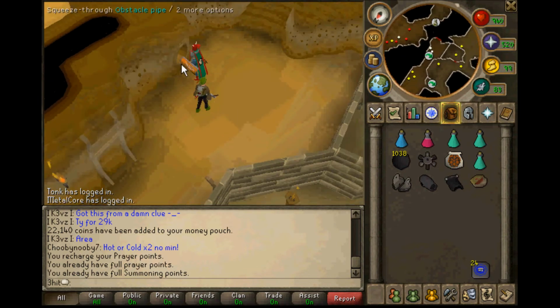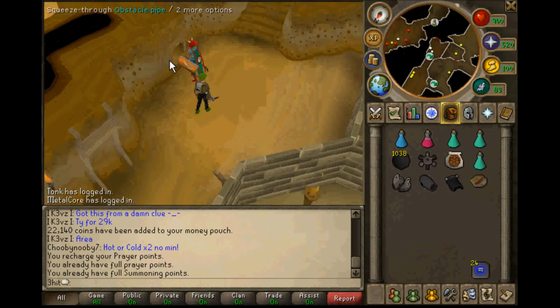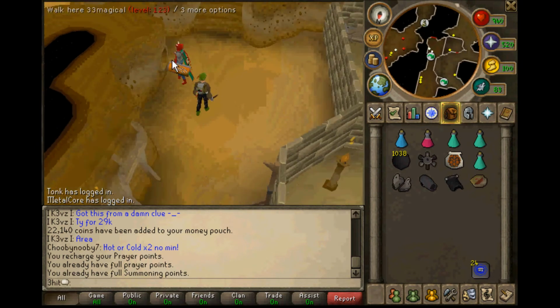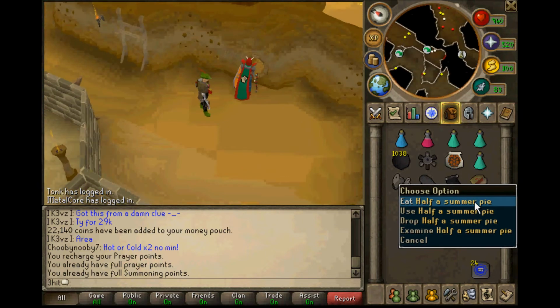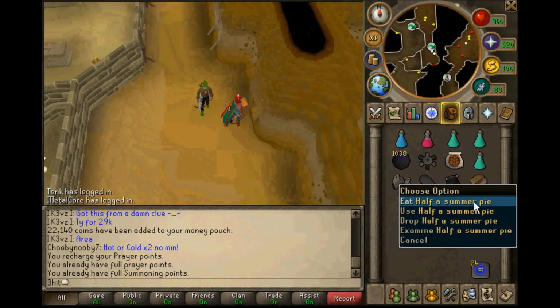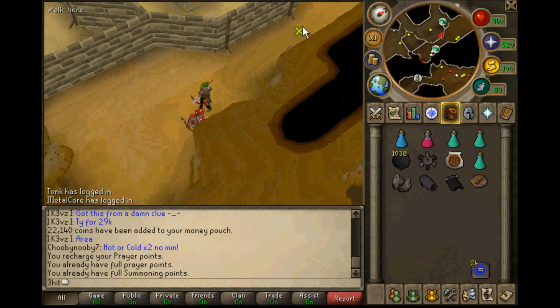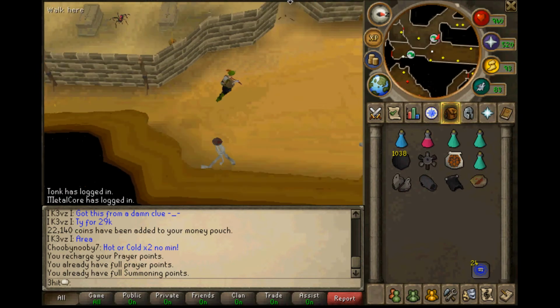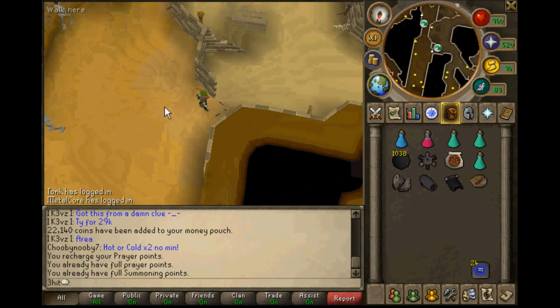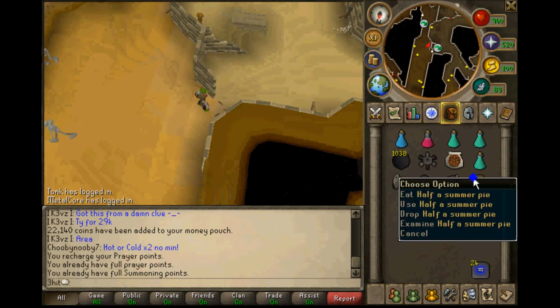So right here is the first way to get over to black demons, and this way is using the obstacle pipe. Now to get over there with 65 agility, you'd eat the summer pie, and that'll boost your agility level by 5 and let you climb through it, because it requires 70 agility. This way over here requires 80 agility, and you get over to black demons quite a bit quicker. So if you're 75 agility, I recommend using this, and you'd use the summer pie.